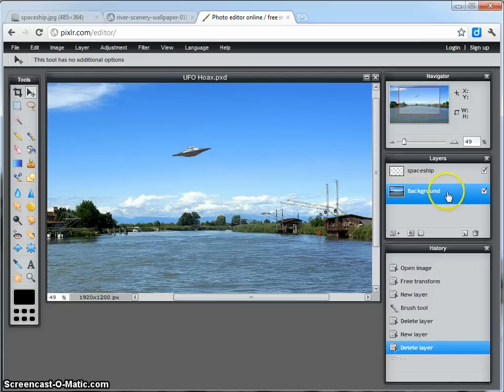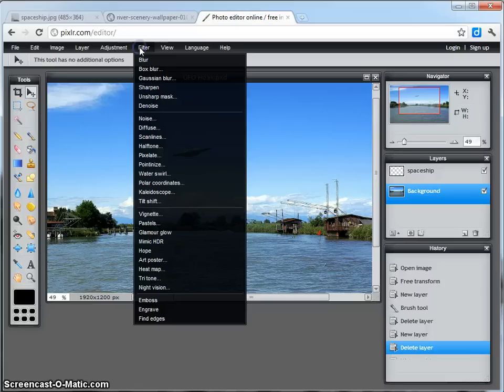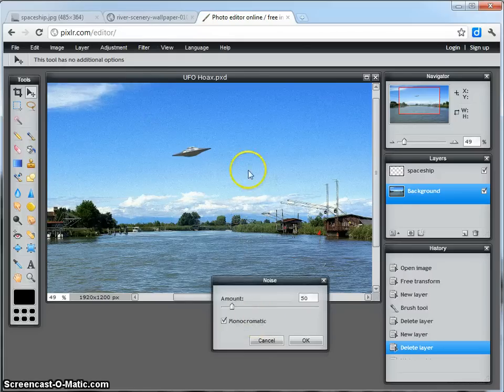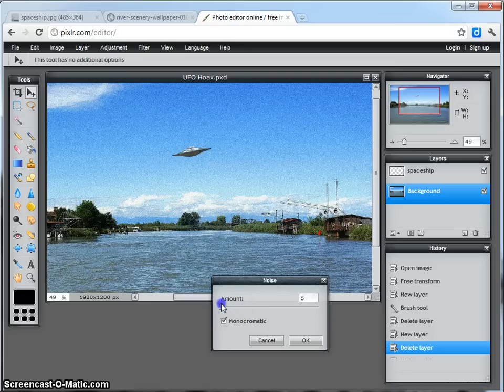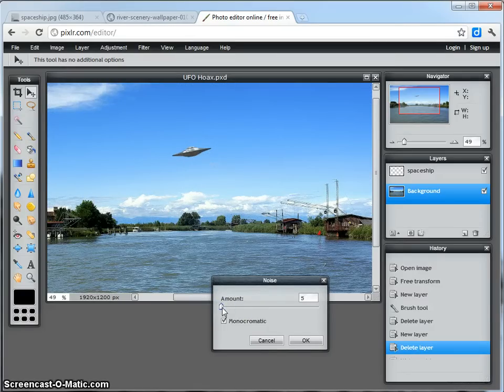Make sure that you've got the correct layer selected. What I'm actually going to do with the filters is add something called noise. If I have no noise on my picture, it looks nice and clear. If I have lots of noise on my picture, it looks very unclear. It's about trying to find that balance, because I don't want my image to look perfect, since none of the UFO sighting images are perfect. So I might rough it up a little bit by adding some noise. Okay, so I might add that much noise.